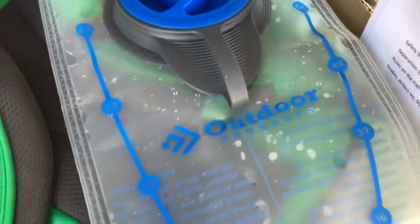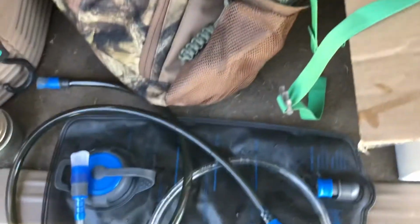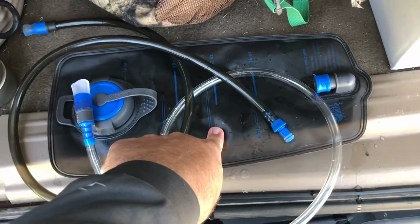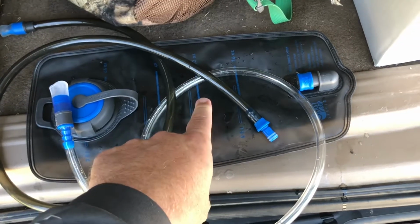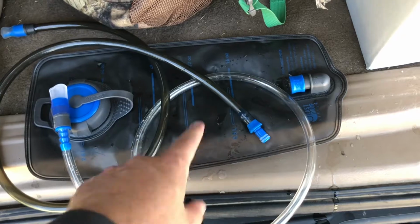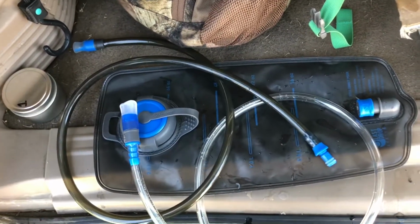But anyway, for $11, it's still a better bargain than the Camelbak brands. And I'll tell you the long term on this bag: it's old, 5, 6, 7 years old, maybe older. I think I have 4 of these, but one of them is damaged. But man, I've had them forever. I think I bought 2, and then a couple years later bought 2 more. So everyone in the family has one. Now we have a couple extras.